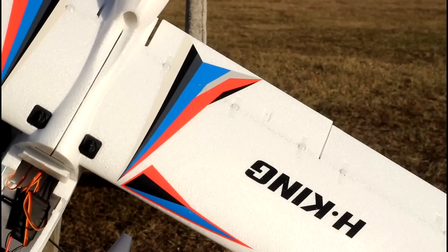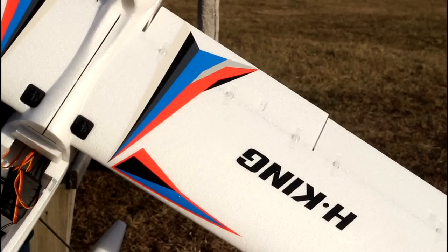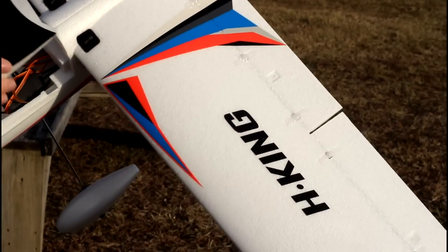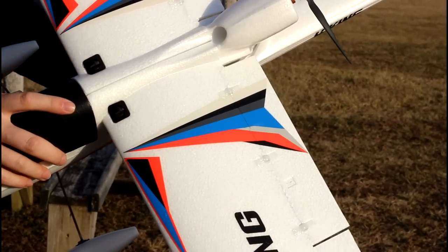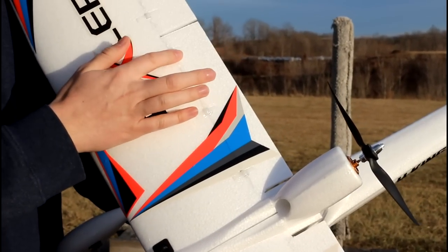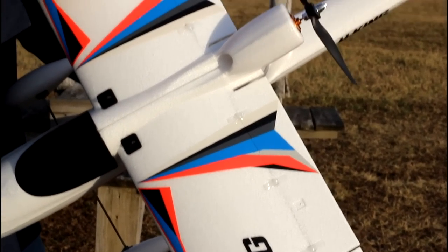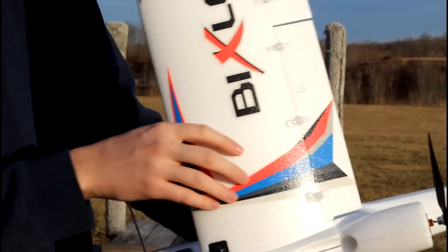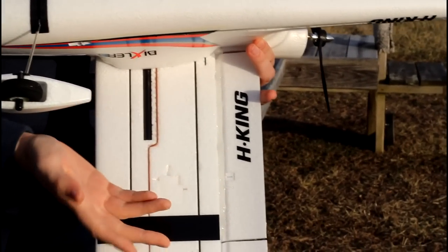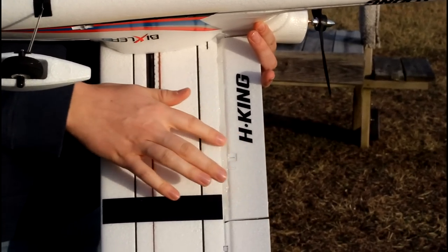Now here's the interesting thing that we've done for the flaps. On our first Bix3, we decided to use the flaps, and we love them, but they advertise this as being able to fly without those flaps installed. So we installed the hinges that come with this, and we hot glued the hinges so they don't move. And on the bottom here, I hot glued the whole gap in between the wing and the flap.